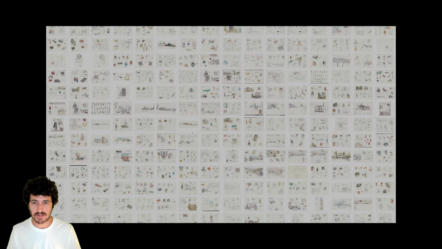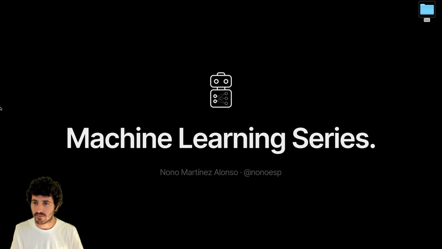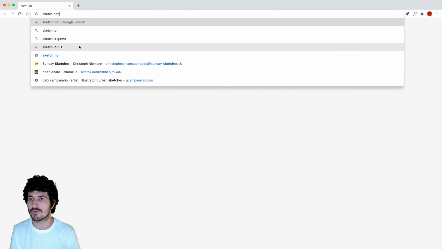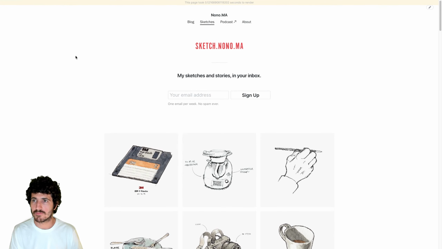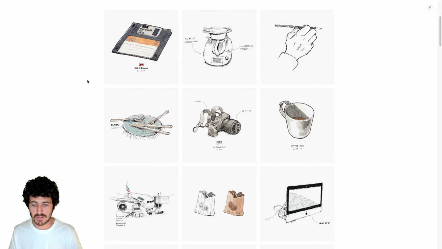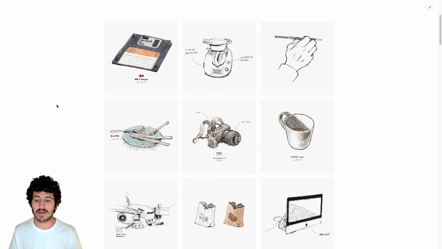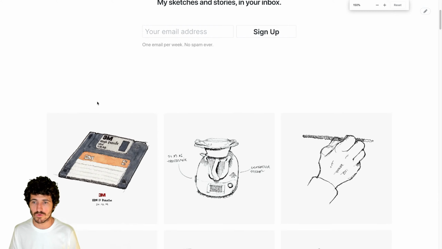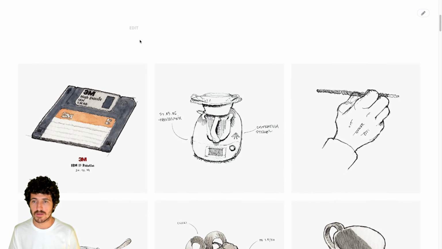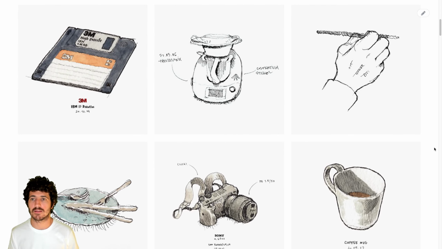So that's his sketches data set, right? And I showed this, I think, last week, maybe 2 weeks ago. I showed it in another video, but here is part of the data set that I'm building. So these are my own drawings. If I zoom in maybe a bit more, you can see them widely. So these are sketches that I do by hand.